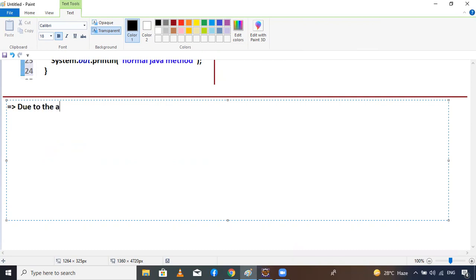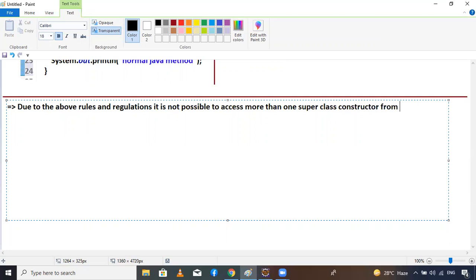Due to the above rules and regulations, it is not possible to access more than one superclass constructor from a single subclass constructor by using the super keyword.